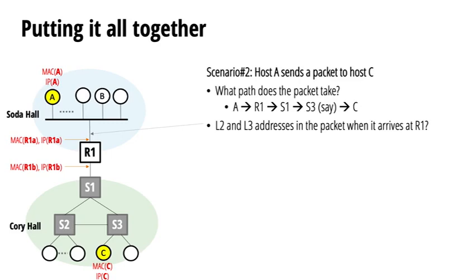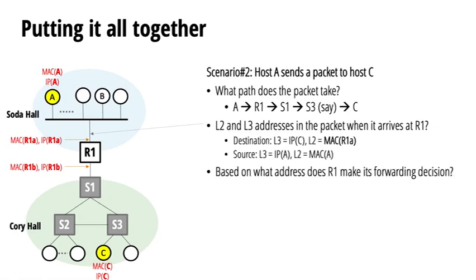Let's start with the IP addresses. That's always easier. What's the source IP address? You can just say it out. A. What's the destination IP address? C, right? IP is end-to-end, so you need C's IP address. What is the source MAC address for a packet that's here? A. And what is the destination MAC address? R1, right? Exactly, because we're getting across one L2 network, and we needed the MAC address of R1. How did we get it? We ARPed. How did we get R1's IP address? DHCP. Okay.